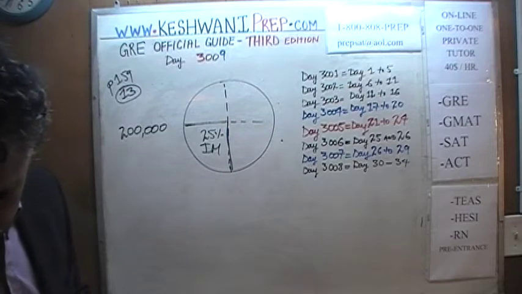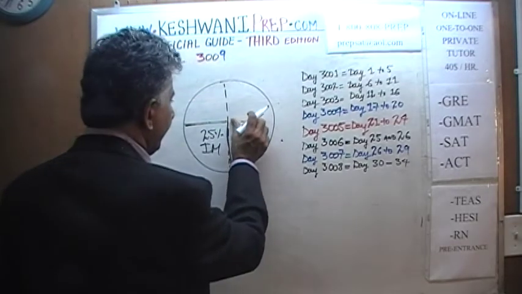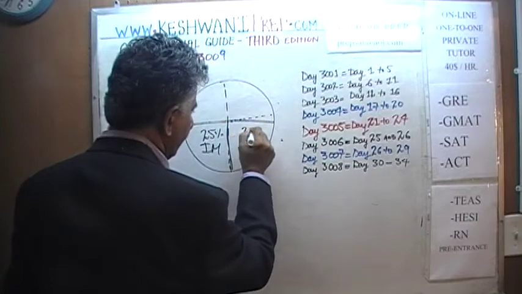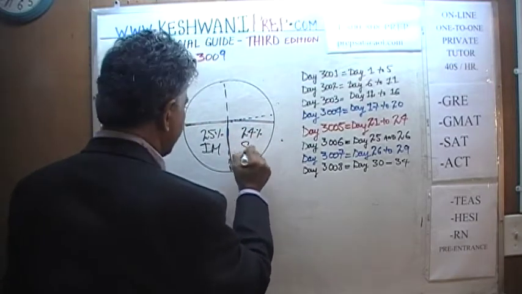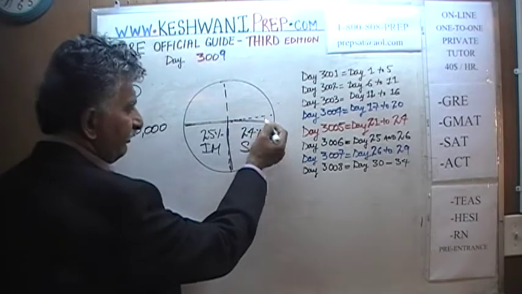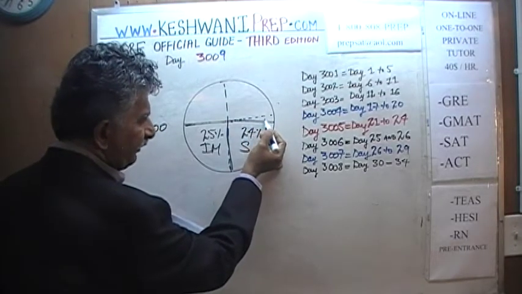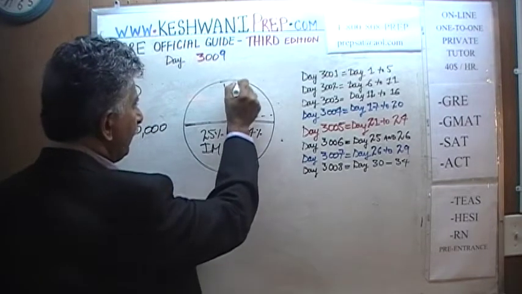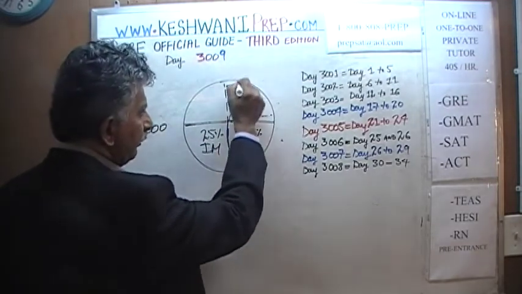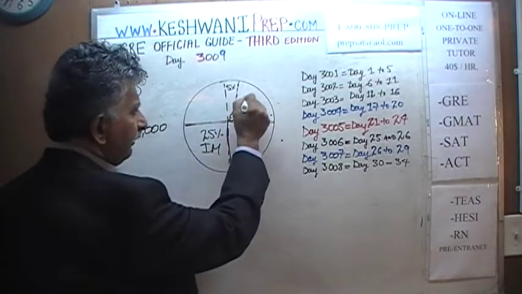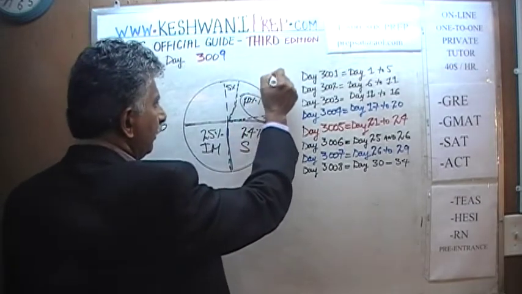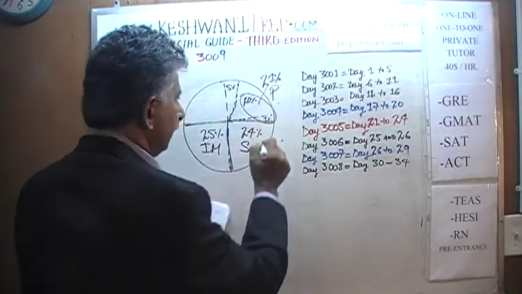We are told that further 24%, so if this line, I'm going to redraw it, if this line represents 1/4 of the circle, then 24% is going to be way over here, very close to it. This is 24%, and that represents surgery. We are further told that 21% are pediatrics. So listen to me, since this is 24, that means this small slice is 1%, and we need 21%, so I'm going to cut out here, this must be 5%. If this is 5%, since the whole from here to here is 25%, and we just cut out 5, this remaining part must be 20%, this slice was 1%, and that represents the 21% total. 21% total, and that is pediatrics.